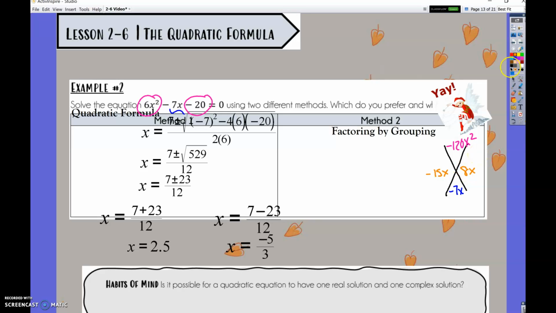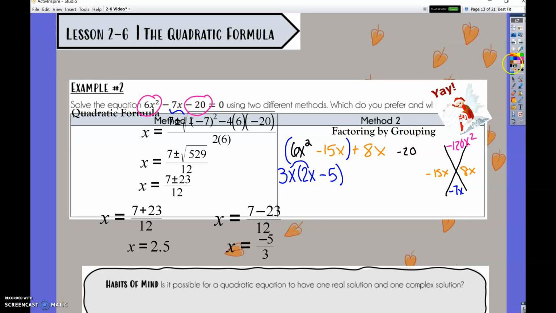Now we go back and we rewrite our first term, 6x squared, and our last term, -20. And we write our middle terms. You can put them in any order, but I'll do -15x and plus 8x. When we factor by grouping, we put the first two together. They both have an x in common, and 3 goes into both of them. I'd have 2x left inside if I multiplied back together, and a -5.